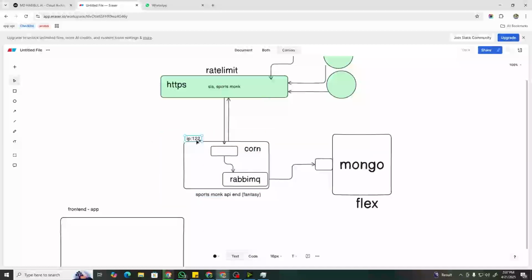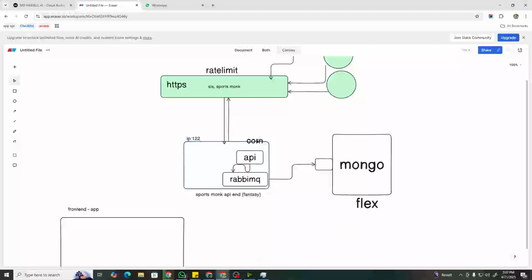Let's assume that we call it 122. That service has the API server, meaning the API endpoints, and we also have a cron job that is constantly working as a kind of event loop to check if we have updated data. If we do, then we can call the API only after confirming that yes, we do have data.